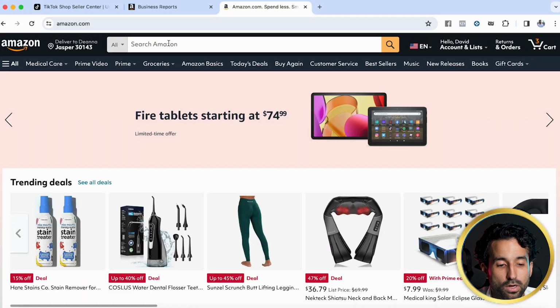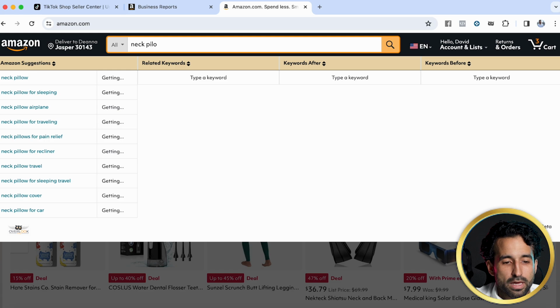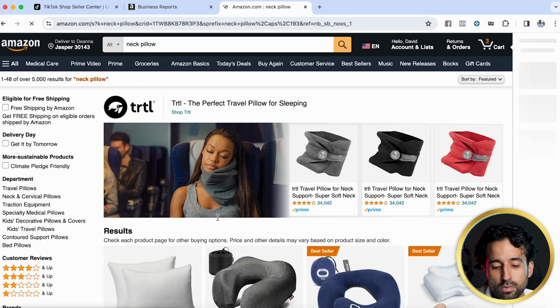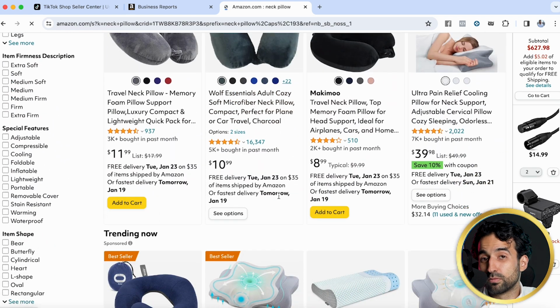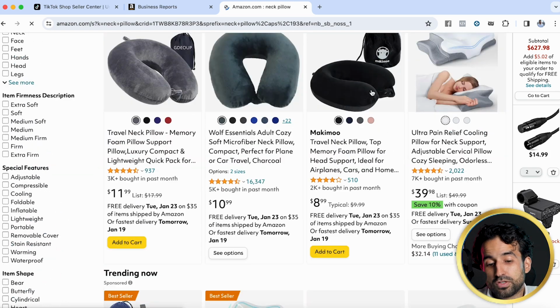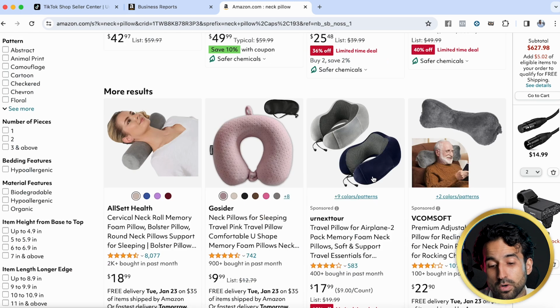How does a customer go to Amazon to find a product? They're going to go to Amazon.com. Now, let's say, for example, they want to buy themselves a travel pillow or a neck pillow, right? They search the keyword, and all they're doing is simply searching. Most of the time, they're only staying on page one, right? They're seeing what's here on page one, and they are comparing prices. They're comparing value on each of these different listings, and then they're making a purchase.